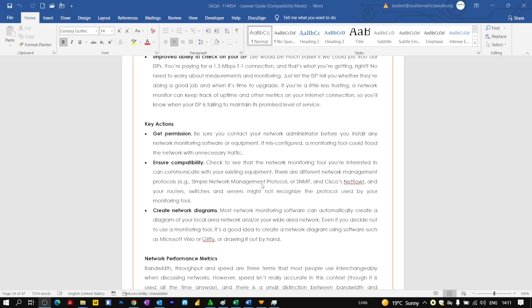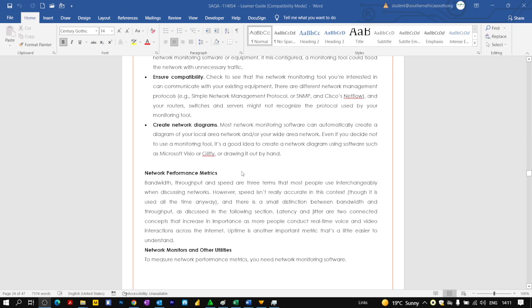So compatibility then becomes an issue. You might find that you buy your equipment from a certain company, then the network monitoring equipment is bought from another company. The question then becomes, can those two pieces of equipment from two different companies work together? Now, if they can't, it therefore means you have lost the whole purpose. You can't actually monitor your network. So in case you ever have to invest money into this, make sure you read up and research what you're about to buy and invest in before you waste money.